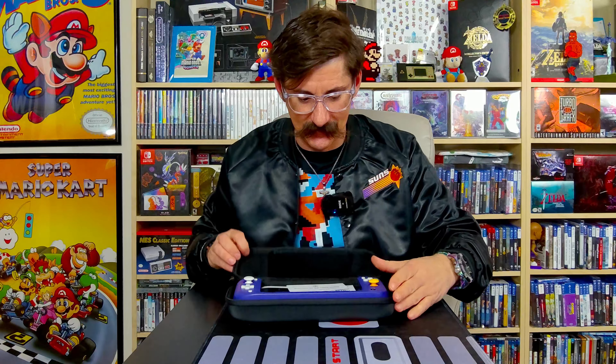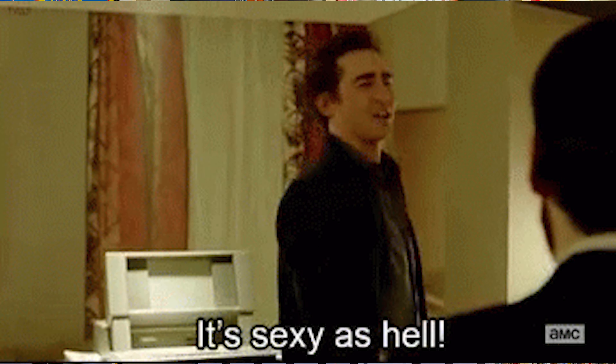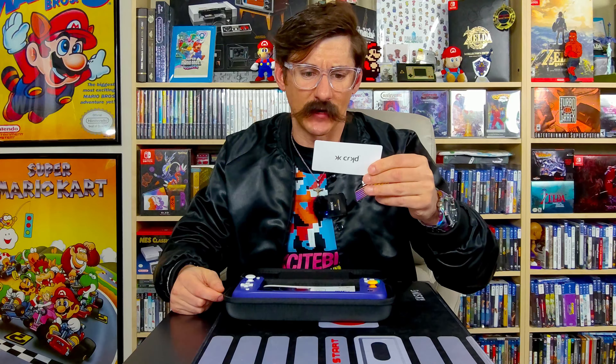Let's just open this up. Everything is stored in the case, which is pretty cool. Excited to see how this looks. First thing — welcome to the cracked family — just a little card with a website for a quick start guide and the quick start app. You've got a good size instruction booklet here; I think there's just tons of languages — I think they had about seven or eight different languages supported.